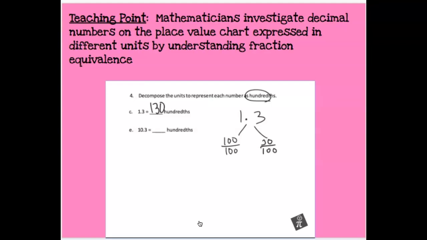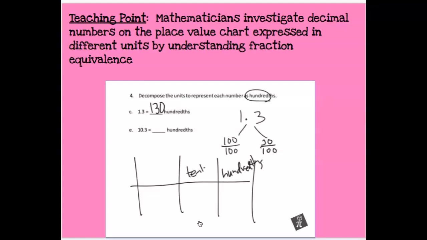Now, if we wanted to think about it in terms of the place value chart, ones, tens, hundreds. So we've got hundredths right here, hundredths, tenths, here's our decimal point, and here's our ones. And so if we wanted to, we could say, well, to model 1.3 would be 1, and in fact, I want to use bigger dots there. So that would be 1, and then 3 tenths would be 1, 2, 3. So we've just modeled 1.3, 1 and 3 tenths.